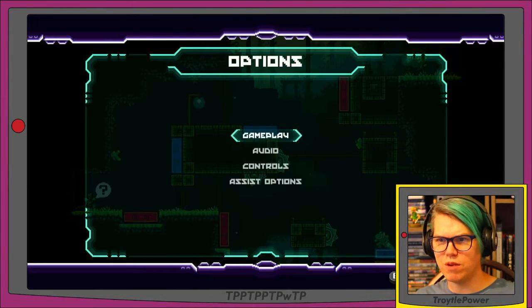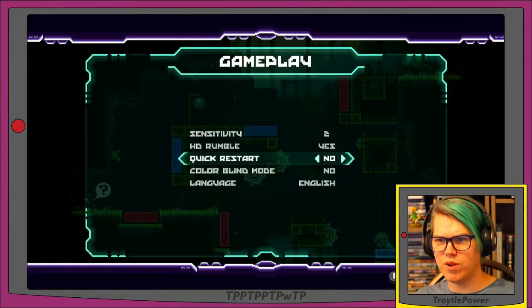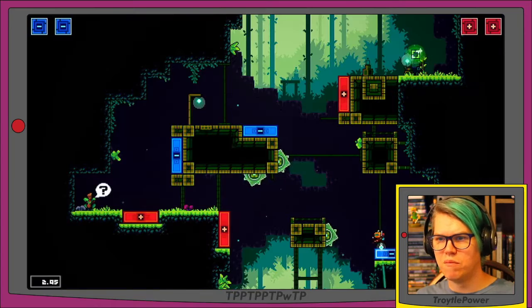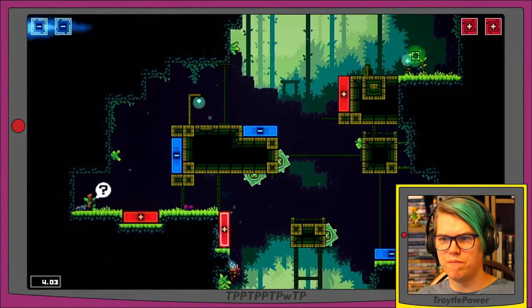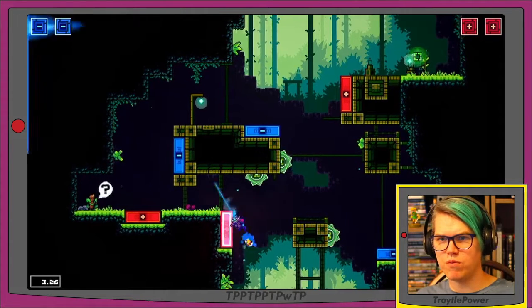I'm curious about that quick respawn option. In fact, can we get to our options here? We can. It was gameplay, quick restart, yes. And colorblind mode, let's turn that on. Oh, colorblind mode just puts positive and negative symbols on everything. So instead of just red and blue, you now have plus and minus on things too. I actually think that's kind of nice. Oh, jeez. I don't know what that quick restart option was, though.